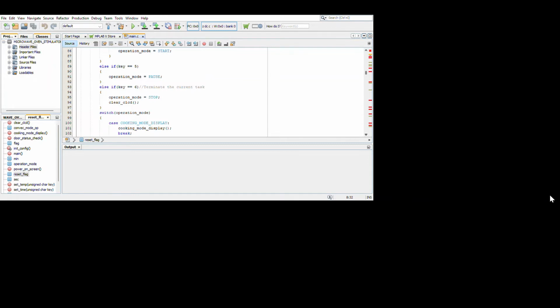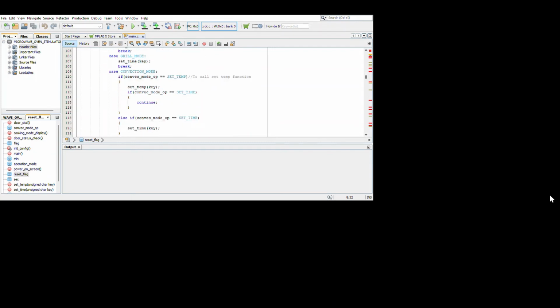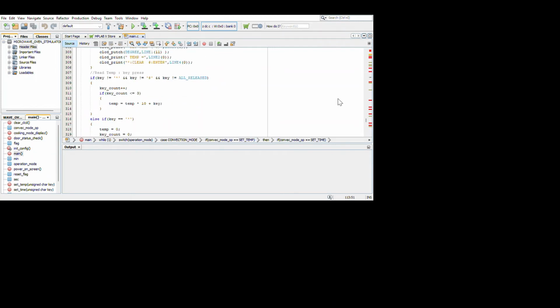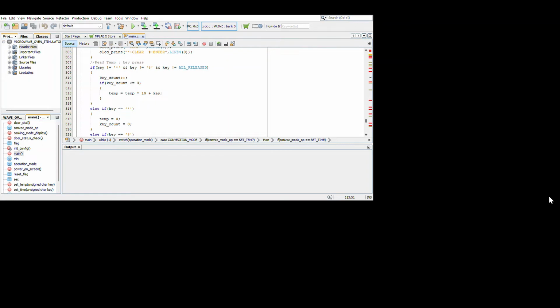Now, we have used the switch case for determining all the cook it modes and at the end all the functions have been called. In the main header file, we are including all the modules required in this project. Now we move on to build this project and see what happens.